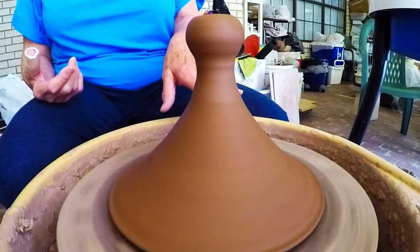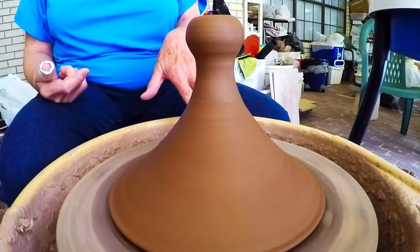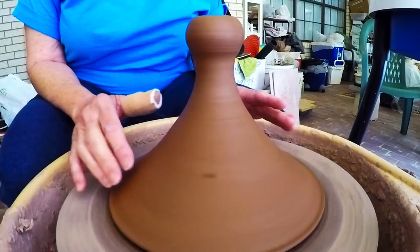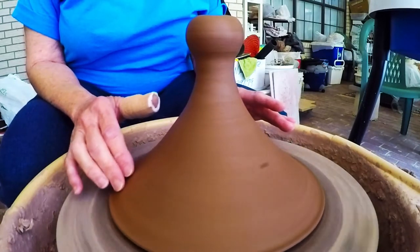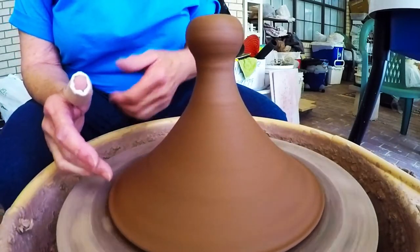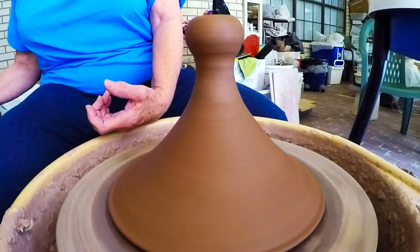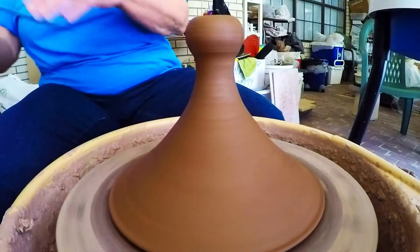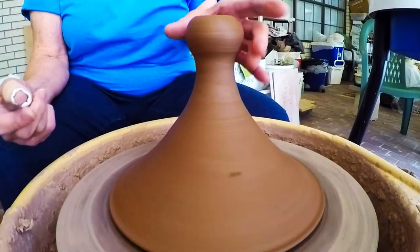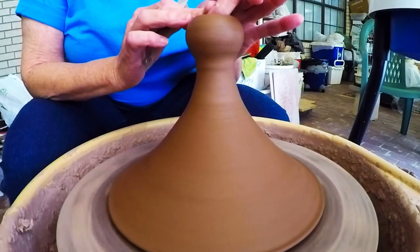I think that I would add, so I started with 3 pounds. I think that I would at least go with 3.5. Next time I throw one of these, I'll probably be a little bit better at getting the weight out of this part right here. I was a little afraid to stick my finger too far over on the inside, because I didn't want to push it off the bat. But I think I would have been okay. So anyway, I threw this separately, or threw it in place after it set up all night.